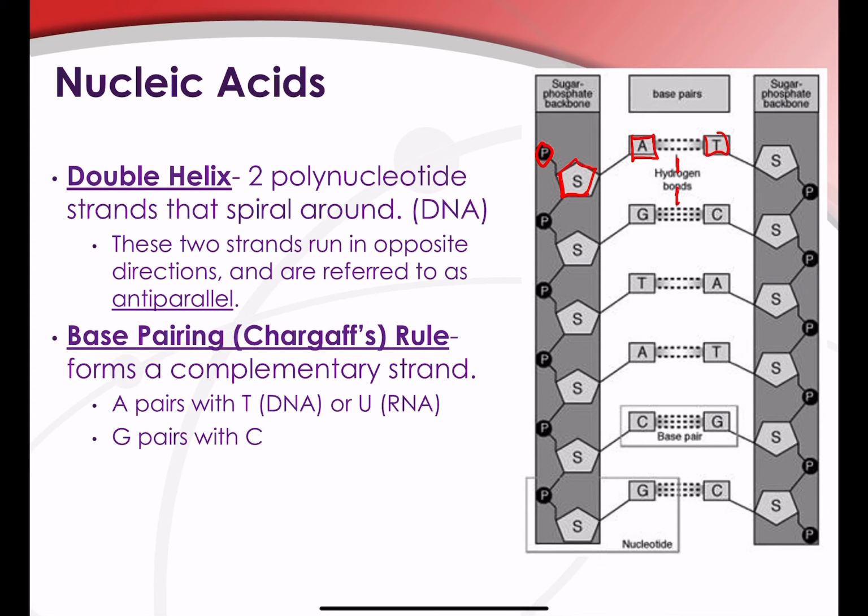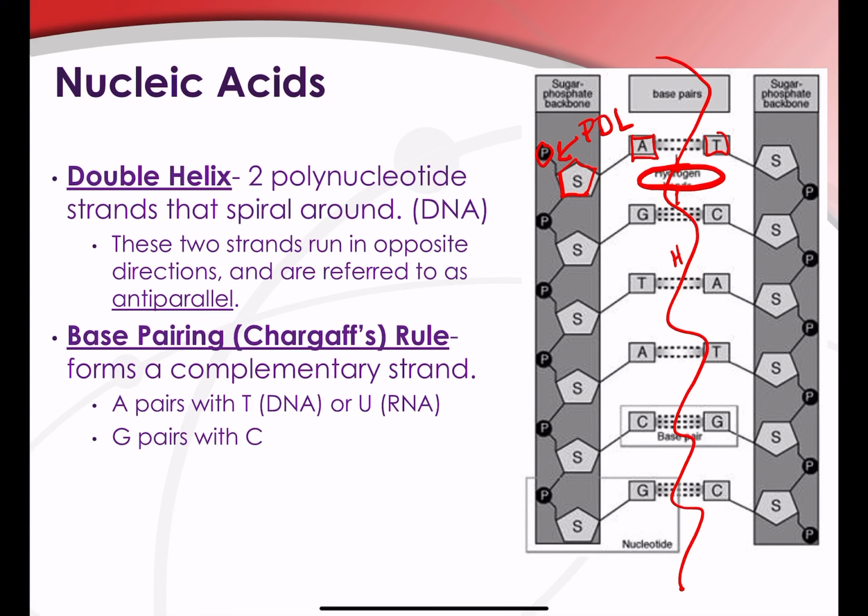Now, we remember about hydrogen bonds. They are an intermolecular force between two different molecules, and so they're relatively weak, okay? And that's important because when the DNA replicates, which happens every single time that you make new cells and copy your cells, the DNA has to be copied and replicated. This has to break in half to be able to copy it. And so we want weak bonds here that can be broken in half easily, but also be put back together easily. Okay, so these are your phosphodiester linkages, and then these are your hydrogen bonds in the middle.